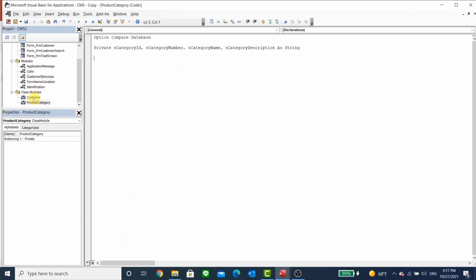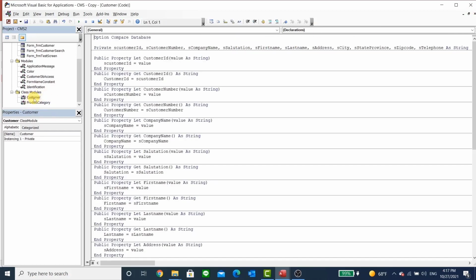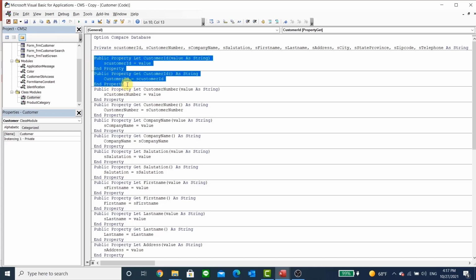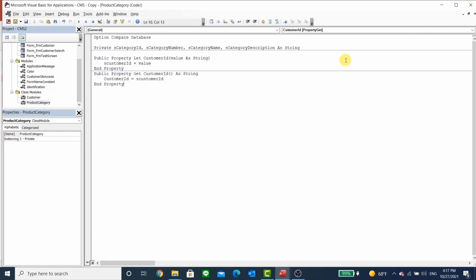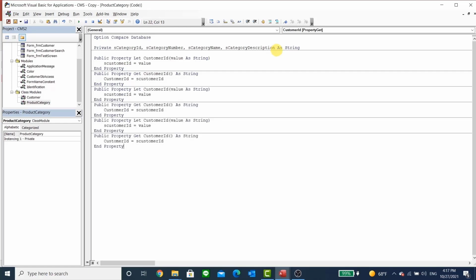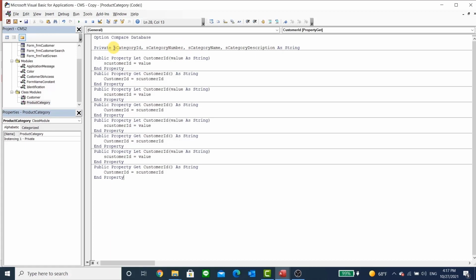I want to go to this customer object here, and I'm going to grab the top two properties, let and get. I'm going to come in here. There are four of them, four fields, 1, 2, 3, 4. So I'm going to do that. One more there. That just makes it easier, and then it's already there.